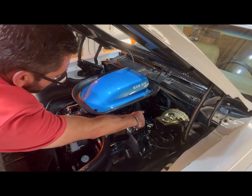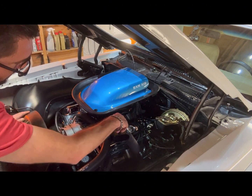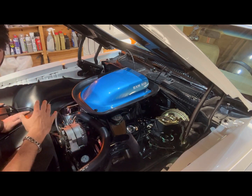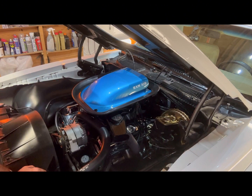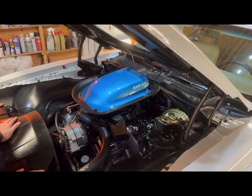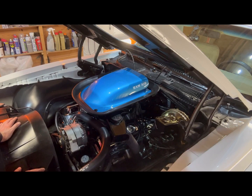I've also redone the loom that runs just behind the valve cover on the driver's side — again taken all those wires out, checked them, and cut out a couple of old switches and cables that were redundant. Generally just gone through all of it in the hope that if it was an issue with the resistor wire, switching to a different supply has cured it. If not, it's probably going to be the tach and I'll find that out.